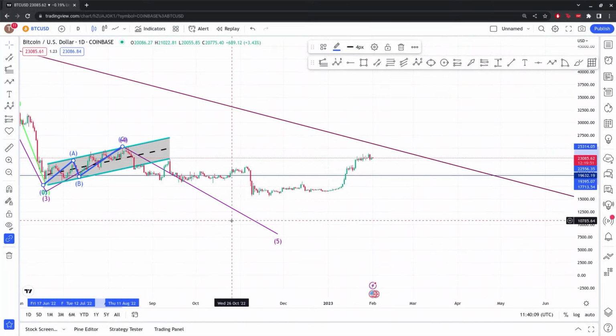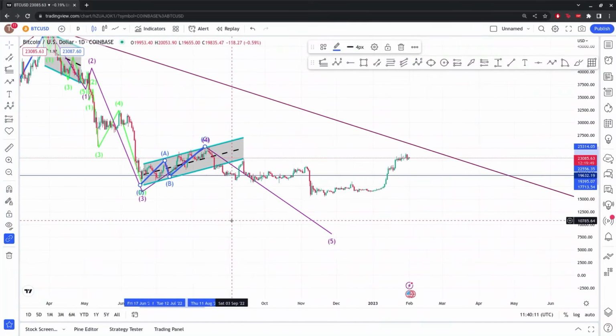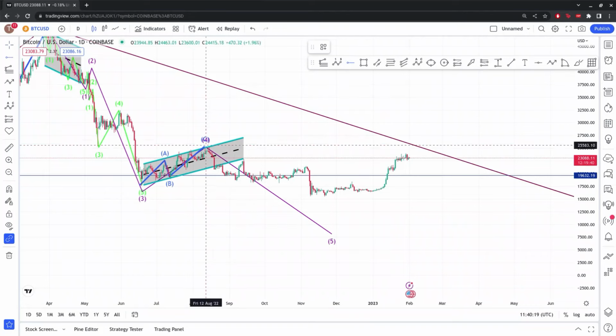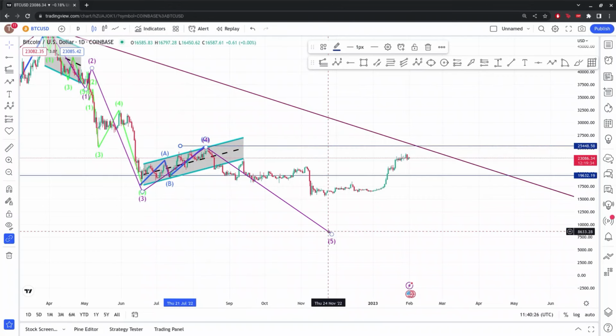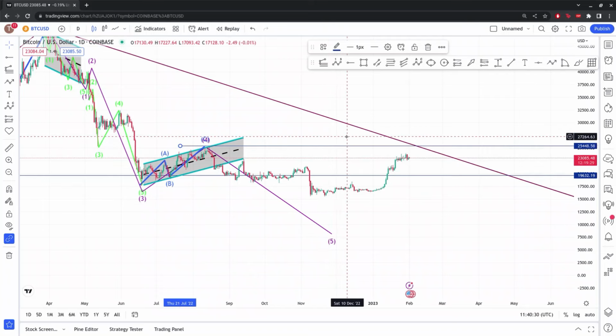So if you don't have the time to go down to the lower time frame, because the lower you get to the time frame to get the fractals, there's a very high chance of you making errors, what you can just do is say, okay, on the break of this structure, because this is a major area of liquidity, on the break of this structure at 25,448.50, I will take a buy trade, because once the market breaks the structure, it means that there's a change in the order flow of the market.